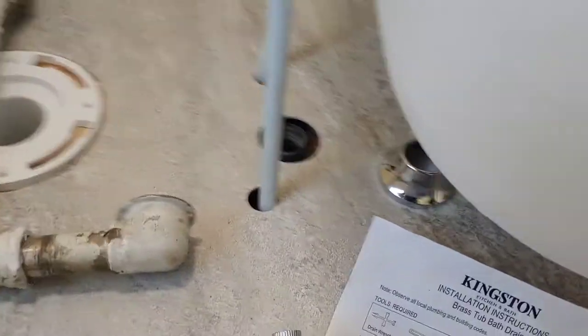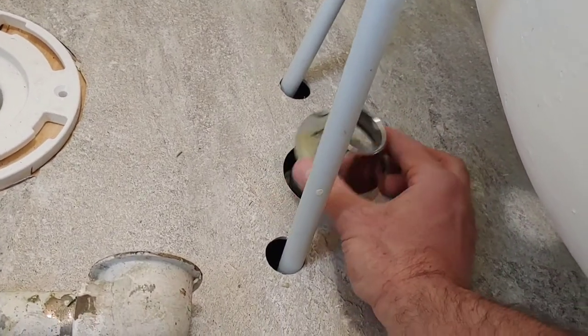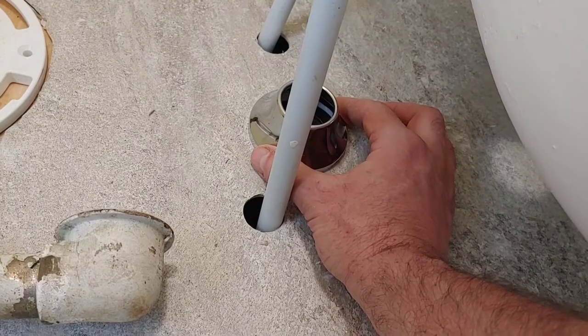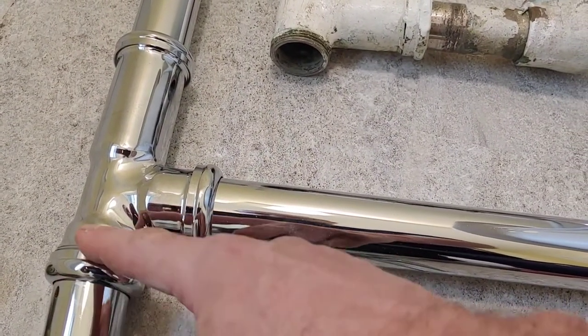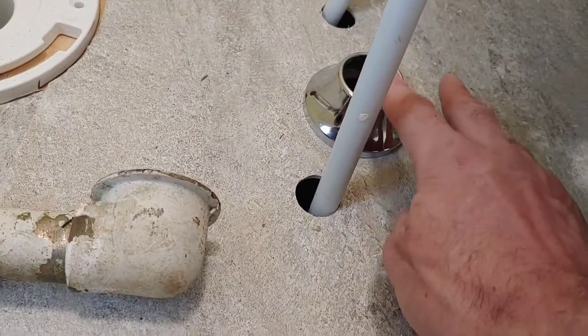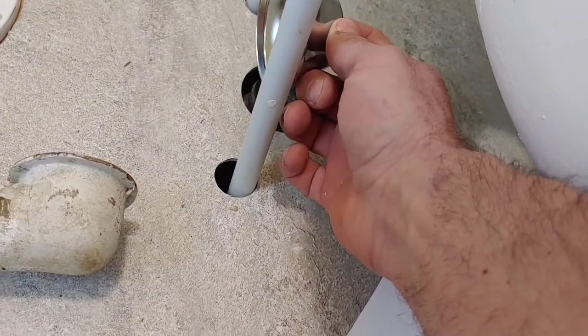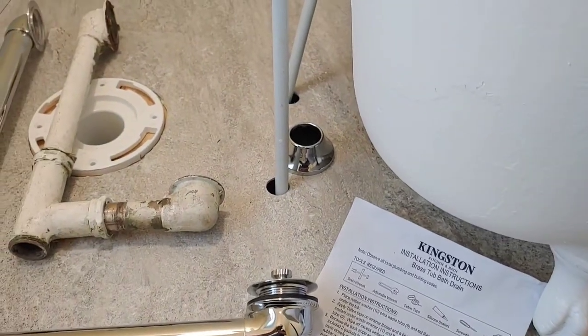Luckily, there's this thing that came with the kit. So hopefully, whatever ugliness we have, maybe I can cut this really short or make this hang down as much as I can, so this hides as much of the ugliness as possible. So this could be our best friend here, hopefully. Let's see how we progress.